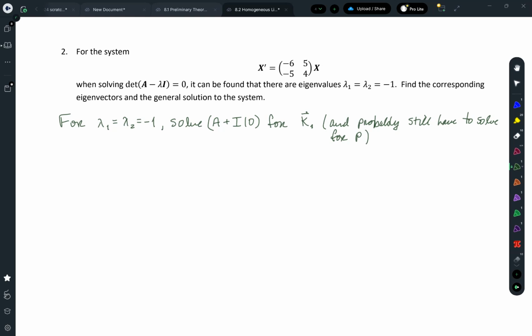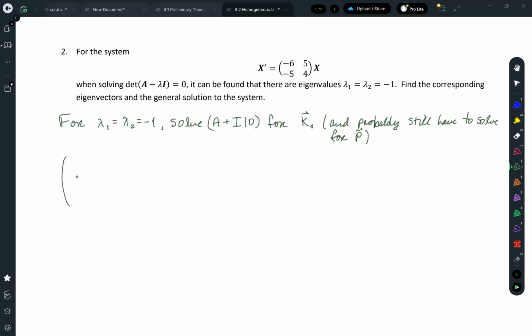Typically, you don't know going into it whether you're going to get enough free variables in order to get two linearly independent eigenvectors. But with a 2 by 2 system, it would be impossible to get 2 rows of zeros. That just isn't going to happen. And so I already know at most I can get 1 row of zeros, which means at most I can get 1 free variable, which means at most I can get 1 eigenvector. Okay, so there is a bit of just logical thought going into that. So let's go ahead and set this up.